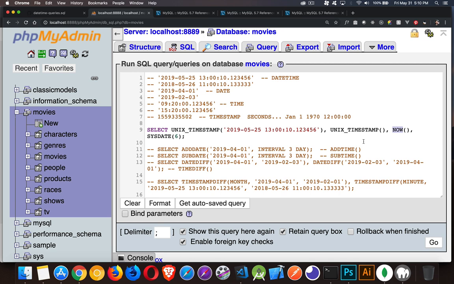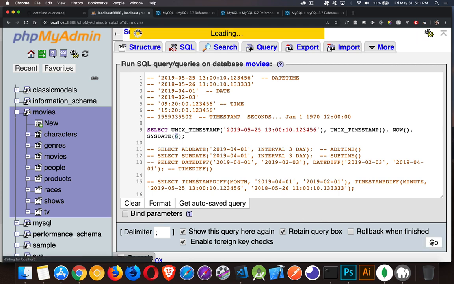If I need to, for some reason, find out the exact seconds, milliseconds, microseconds at every point in my query, if I want to calculate the difference between them, then sysdate will allow me to do that to a level of precision. So you can optionally add in here how many decimal places that you want.